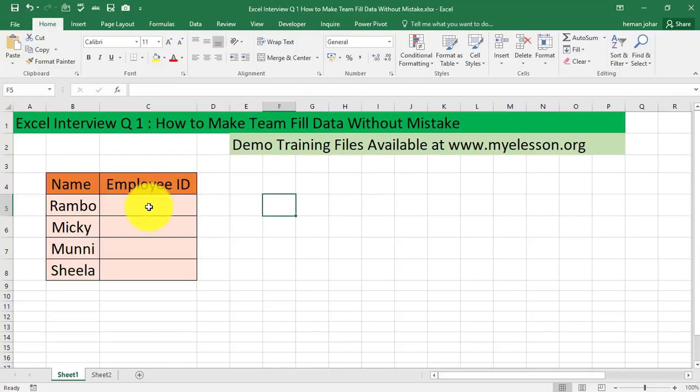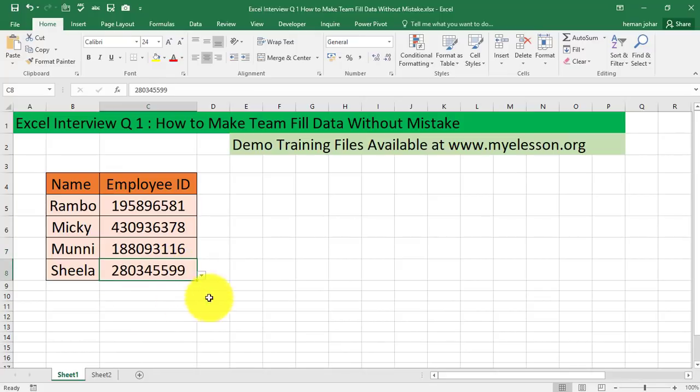So, the technique is using a drop down like this. See? Now, this way, the chances of somebody making an error of typing is very low. We can get custom error messages also so that we can guide the user as to making the correct entry. Now, how do we make these lists?